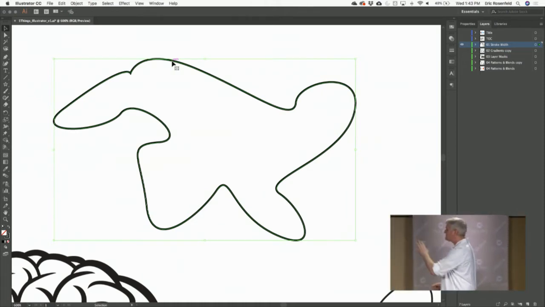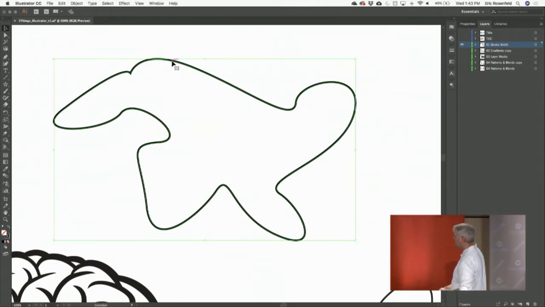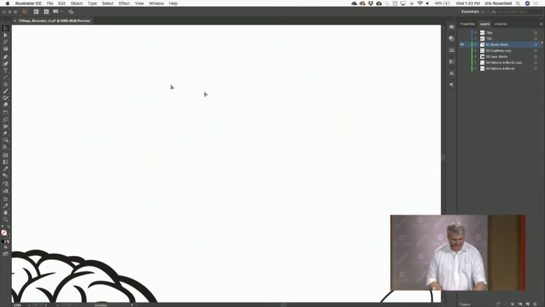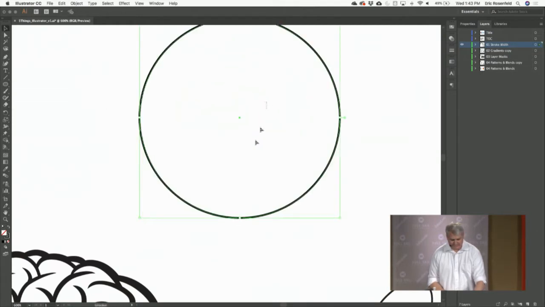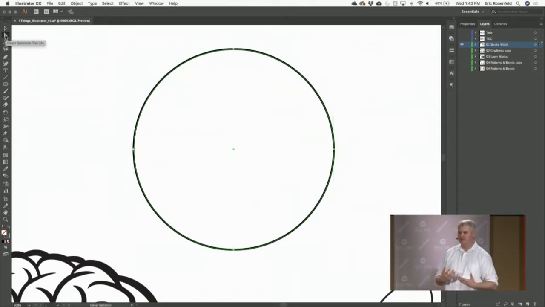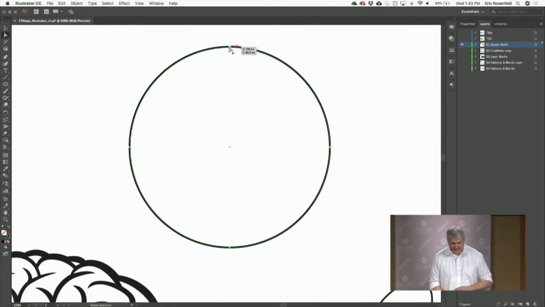But with the pen tool, there's one thing I always point out with the pen tool and with shapes in Illustrator, just because it's not apparent with the interface. And that's if I want to grab an individual point, so I'm going to delete that. And let's say I just make a circle. All right, so I take the circle, and I want to move one of those anchor points down. I want to make it more of an ellipse rather than a circle. And I grab my direct select tool, because Eric told you that direct select tools are used for moving individual points. So I take that, and I start moving it, and it moves the whole thing.